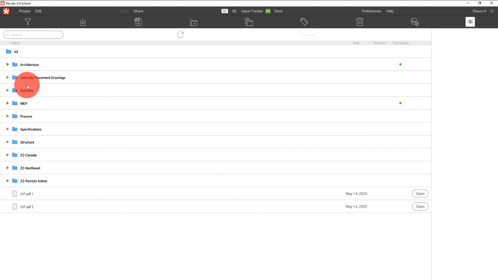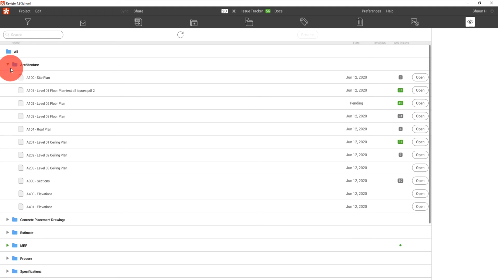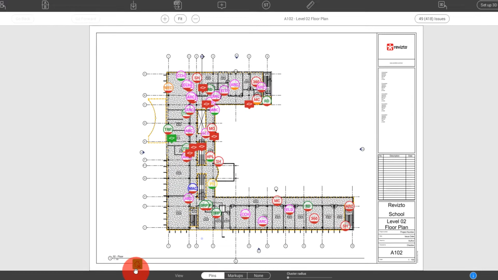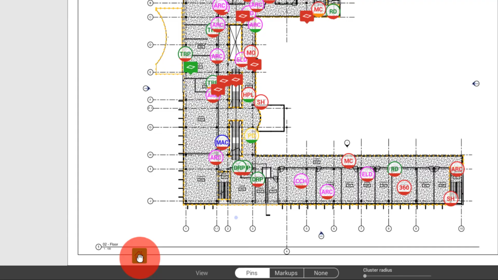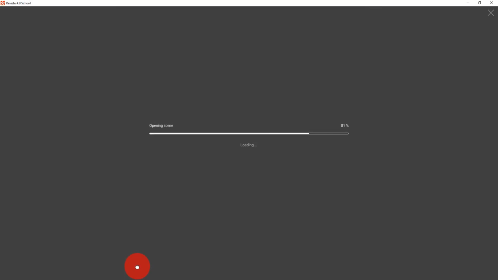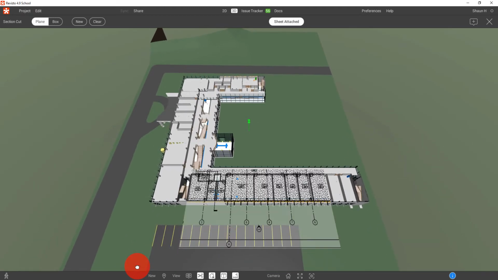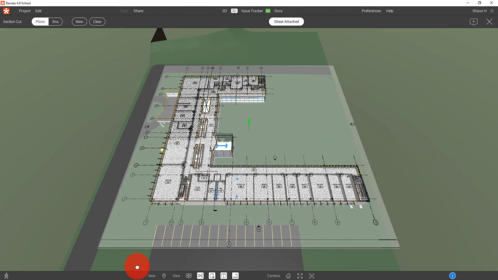Some things that we like to walk through in 2D is the overlay, which is something I know a lot of you have become accustomed to. Click on any floor plan and then click that green overlay button here down at the bottom left. This provides a lot of value for our field users. That allows us to get that perspective on how the 2D interacts with the 3D. And as always, this doesn't just work with floor plans, this works with sections, elevations, and details within our plan sets as well.